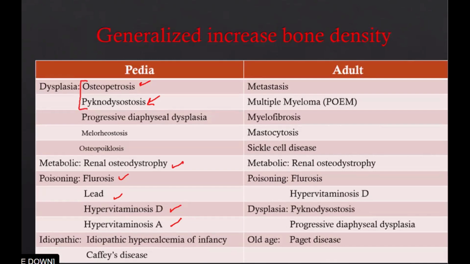Of course, as you know, the bone appears sclerotic and thick with loss of corticomedullary differentiation, but at the same time the bones are weak, brittle, and easily broken. So those are our differential diagnoses in this case. Thank you so much. Can we go to the next scan, please?